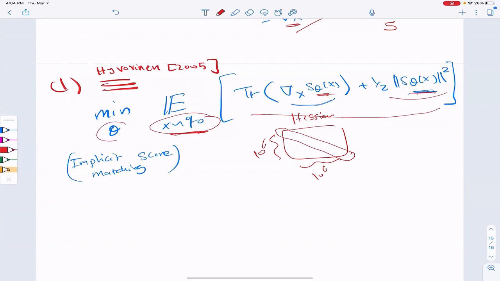But remember, to solve the optimization over theta, you need to take another gradient of this whole thing. So it is quite computationally challenging. Even though we don't need to compute the ground truth score, it is solvable, but computationally it is very, very difficult, especially because of this Hessian term. Because again, to optimize theta, you need to compute another gradient on top of it if you're doing gradient descent. Not very easy, especially compared to the previous formulation we had based on variational lower bounds, right? We ended up with just a simple reconstruction loss. But this is more challenging. I need a network with a vector output, and then for this Hessian term I need to compute the gradient. Not easy.